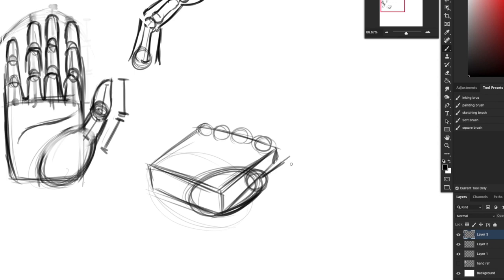Perspective, talked about that a little bit in one of my first videos. The other joint here and then the tip there. You should always use reference, but in this channel I'm trying to teach you guys how to draw things kind of without reference, even though you should always have reference on the side so you can make sure you're doing the right things. And if you're drawing a character of your own, which is what this channel is all about, learning how to draw your own characters based on reference, then you should always have reference is what I'm trying to get at. So that's the thumb.